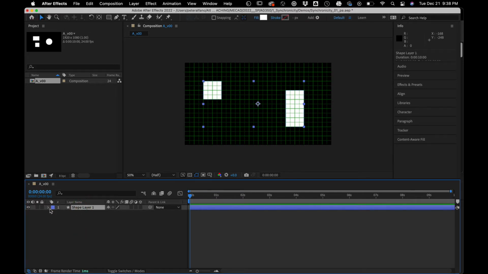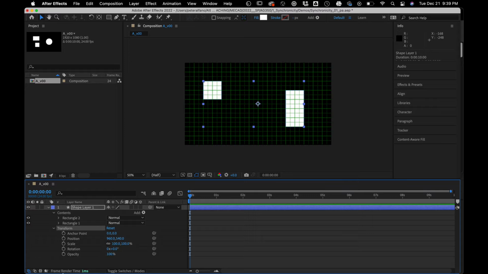If I want to see what's in there, there are hotkeys, but we'll do it manually first. There's a little toggle over here. If I put that down, I see there's contents: two rectangles and then a transform. Open the transform, and we have anchor point, position, scale, rotation, and opacity.